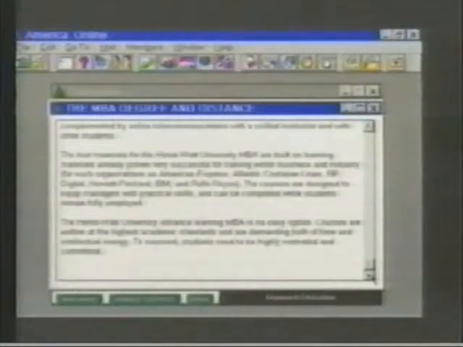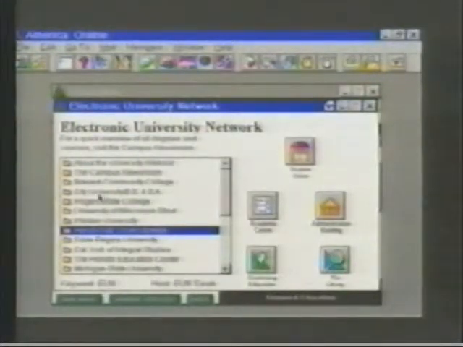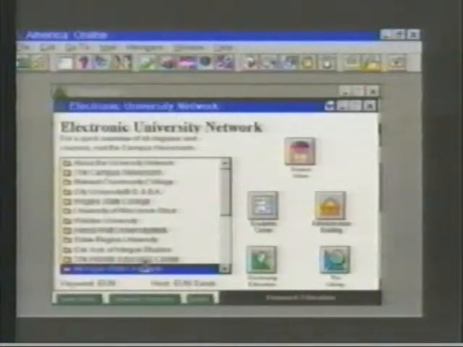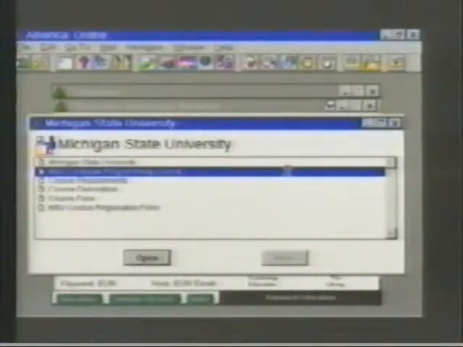If you go in here and double click on this, you can see this is actually all the instructions and who takes it. Actually, I think it's in Ireland or Scotland or something like that. But most of them are in the United States, but that one just happens to be out of the country. But we'll go to Michigan State. If we double click on Michigan State, it brings up the information about the classes. I think they're all computer classes. Yeah, there they are. MSU Computer Programming course.